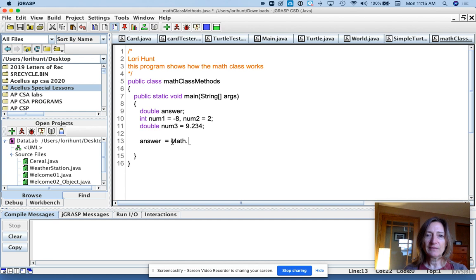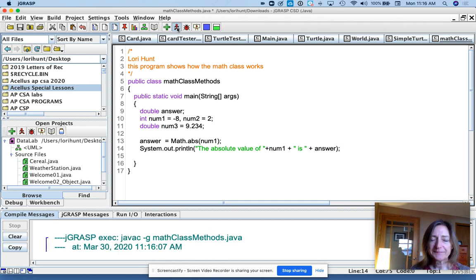And then if I say math.abs(num1), that will take the absolute value of -8 and place it in this variable called answer. So if I wanted to see what that looked like, I could just do a System.out.println statement, and I could say the absolute value of, and then give some one is answer, because that's where that's being stored.